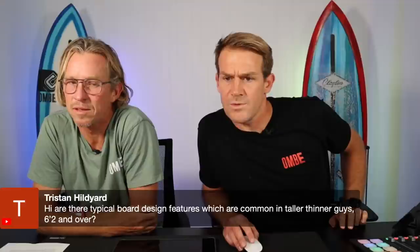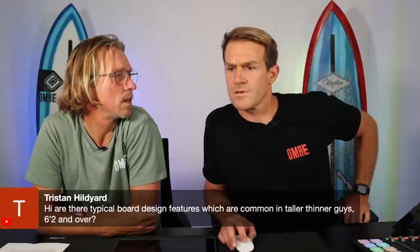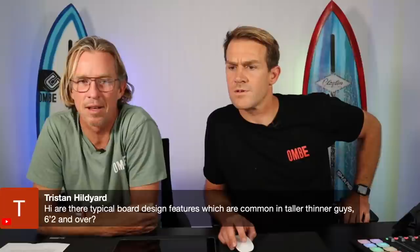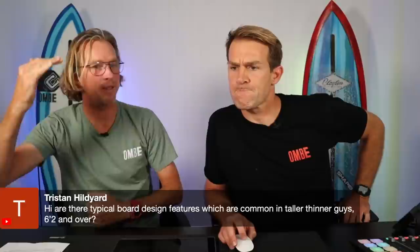Okay, typical board design features which are common in taller, thinner guys, 6 foot 2 and over. So what's typical design features for somebody 6 foot 2? I generally found that tall guys ride shorter boards. Like a 6'2" guy might almost ride a 6'1" or a 6'2" board. And I generally find that short, well-built guys almost ride longer boards. I don't know if it's because of the swing weight and the shorter guy can manhandle a bigger board.